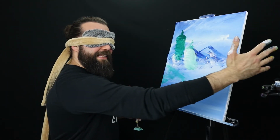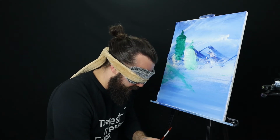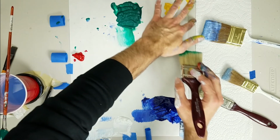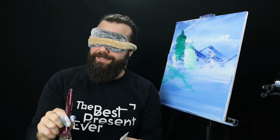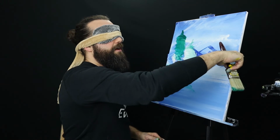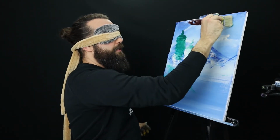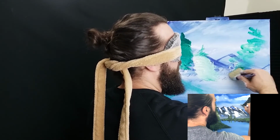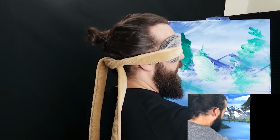We're gonna create trees on this side now. We're gonna continue using our 2-inch brush, if I could find where I put it. We need a little bit more green. There it is! That's the yellow. You know, if you're blindfolded, I want you to know that all paint feels the same. Great, so we want to start on this side, and we want this to be a big, huge tree. It's very big. It's going to go all the way from the top to the bottom. So you kind of start here, and then you just pull it down. Kind of like that. All right, you want to cover up this area. Maybe it falls toward the bottom here.